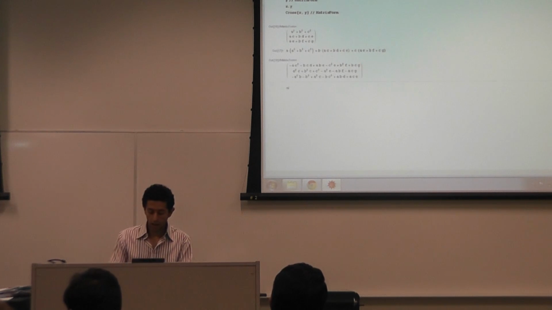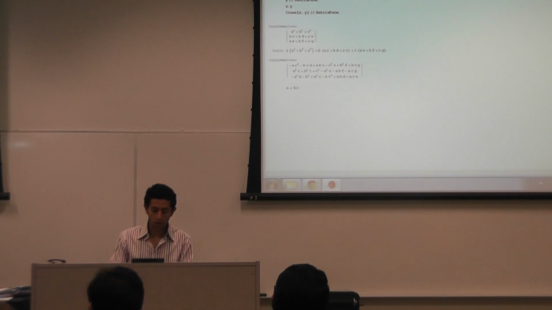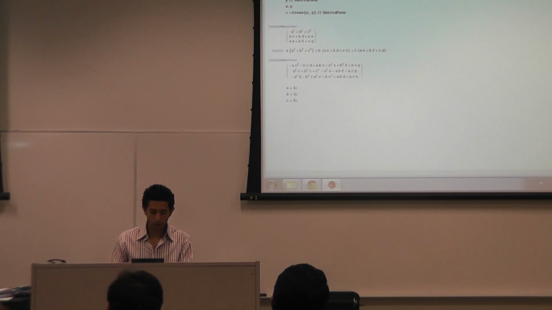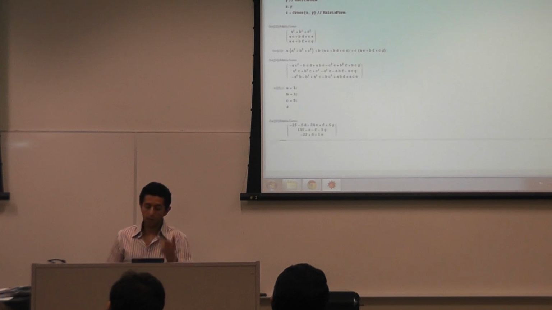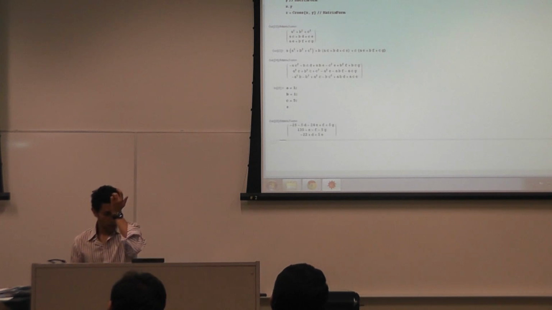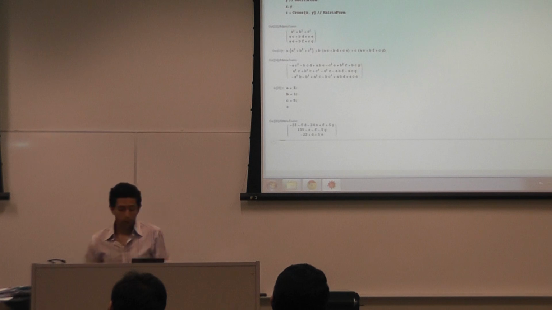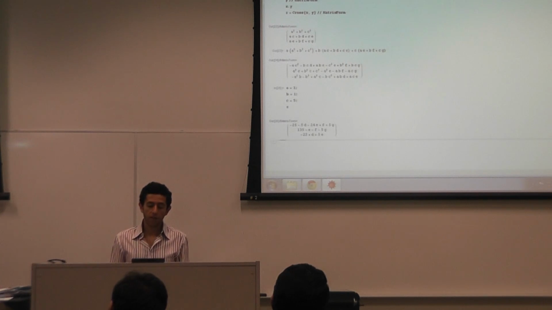So you can say a is equal to 1, b is equal to 1, and c is equal to 5. Let's first put z equal to this, shift enter, and then in a new cell, find z, shift enter. Now z will have a value after putting a, b, and c with these values.